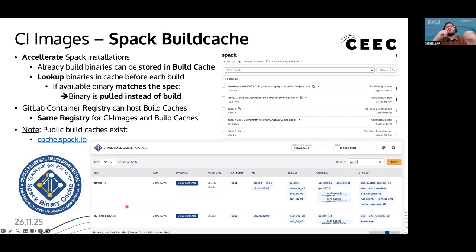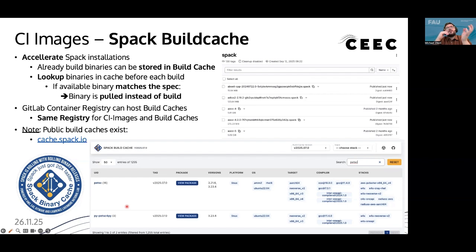Okay, now why I was emphasizing this build cache all the time. The build cache is a feature from Spack that is really convenient because it accelerates the installation of Spack binaries. So when I say we build every dependency all the time, we do not actually do this. We just tell Spack, look if the dependency exists. Because when you push a binary and it is installed with Spack, Spack knows exactly where it is.